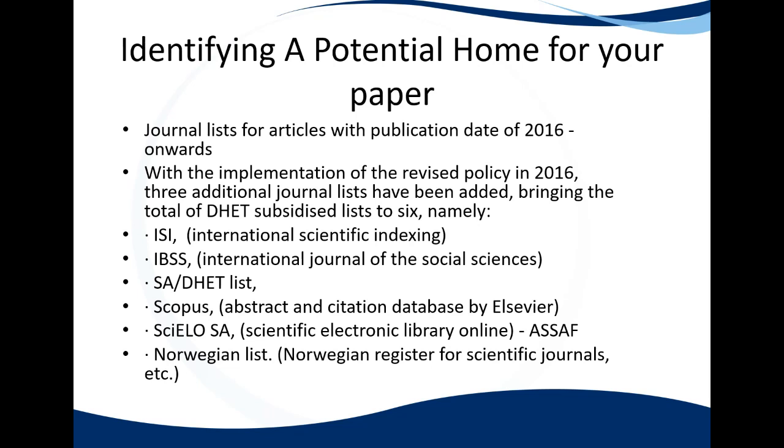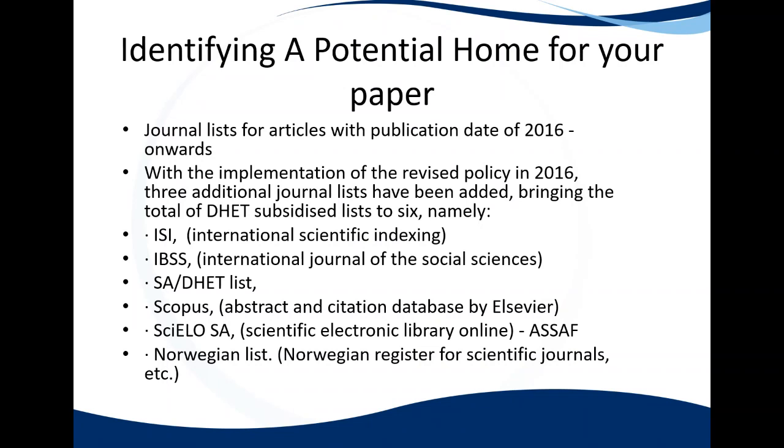So that spreadsheet that I was talking about, that I encourage you to get a copy of, would have all these different journals. So when you're working your way through the Excel spreadsheet, you will find that all these different indexes are there, and then you'll just click on an index and see what journals are there. Or, as I said, you can just type a keyword, or you can type the name of the journal that you've identified, and you want to make sure that it's accredited. So you can type it there on that Excel spreadsheet, and then it will appear, right? And then you will see also under which indexing list it appears.